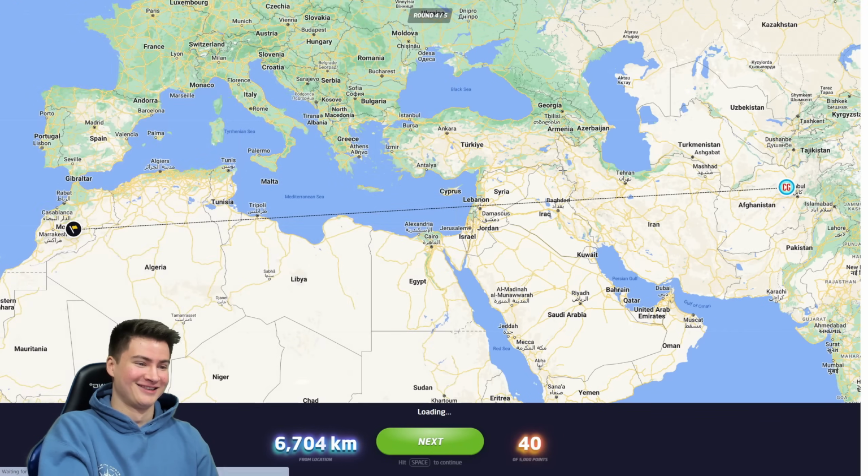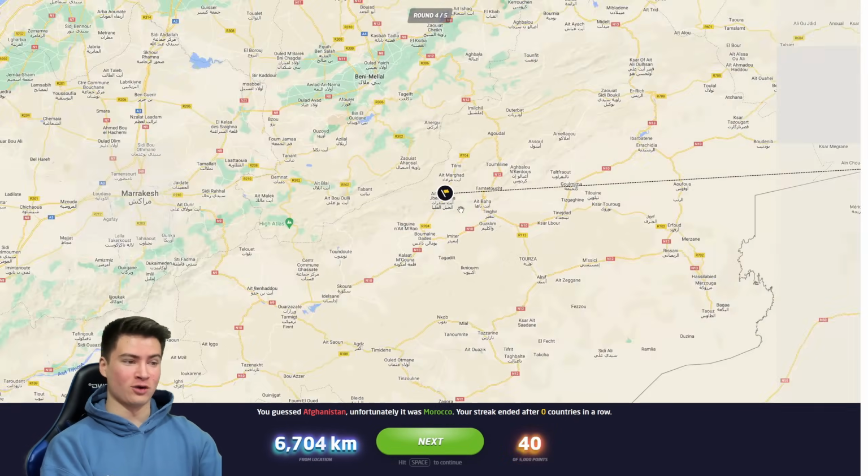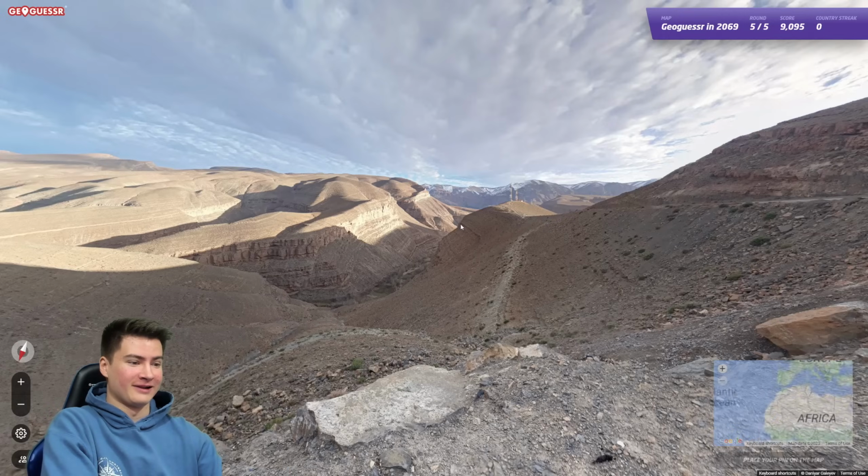Come on. Oh, terrible. It's Morocco. It's just Arabic on the plate then. Well, 40 points for that is quite unfortunate, but we will finish out the game. Let's see what we get.